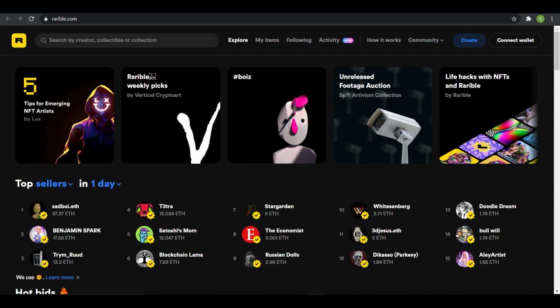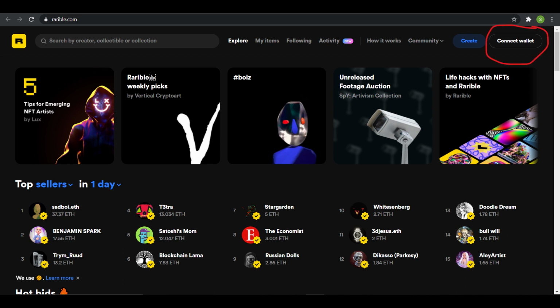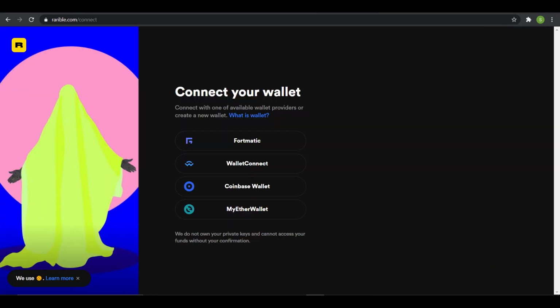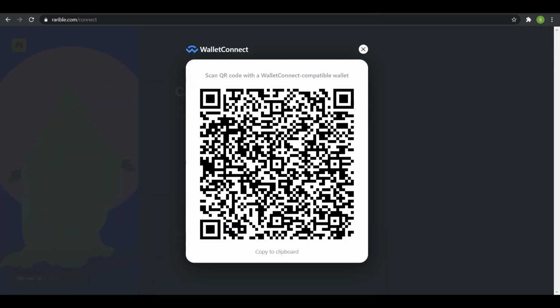And so Rarible, basically all you have to do is go over to the site and then click the Connect button in the top right corner of the screen. And from the next screen, select the Wallet Connect option if you're using Rainbow or MetaMask wallets, and click on Wallet Link if you're using Coinbase Wallet. Many other wallets are also supported by these connection options, so it's worth researching each to see if your preferred wallet is usable. And no matter which wallet you're using, the next step roughly will be the same.